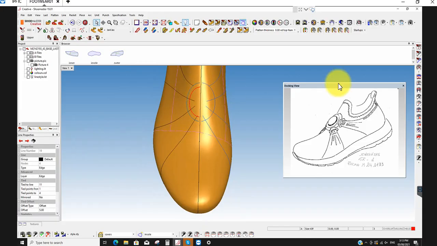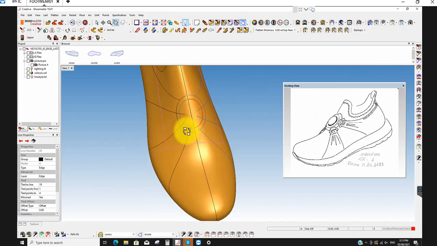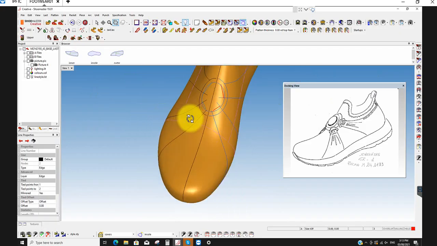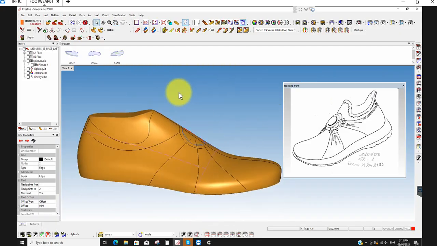You can mirror. Okay, you see? You can also create a straight line here. Set new line. Mirror. Okay, and this is a way that shows you how to start to draw your style.